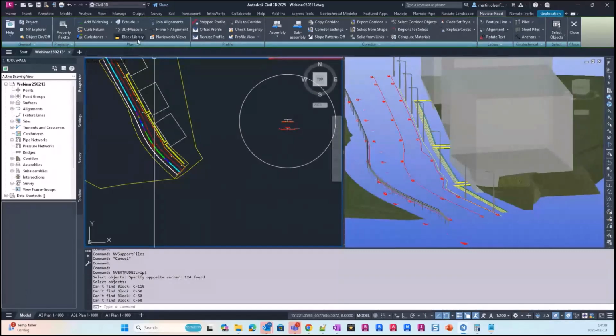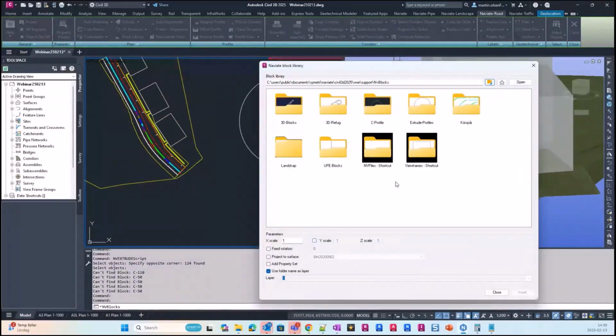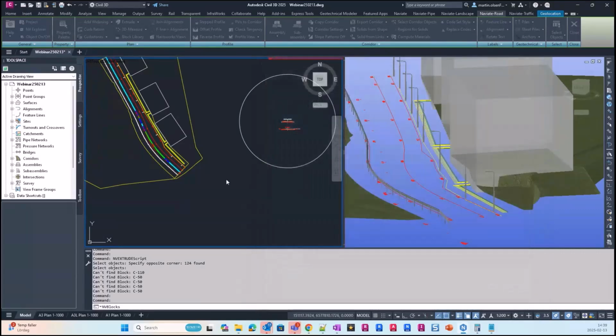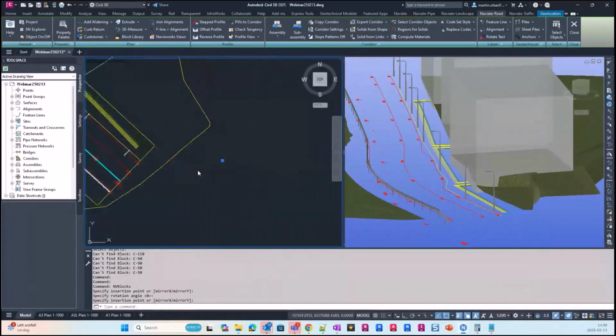And here we also have the block library, so you can save your blocks in here. I have this folder that I named C profile, and here I got C110 and C50. So I just do insert and add the first block to the drawing.